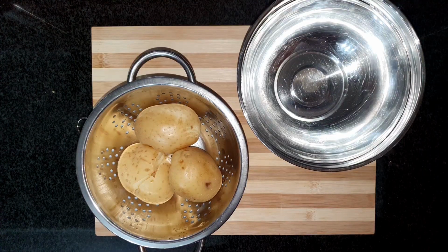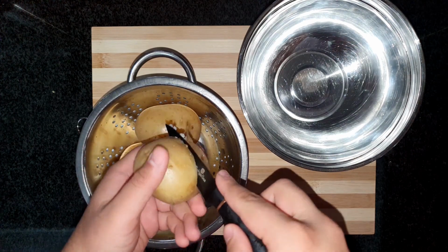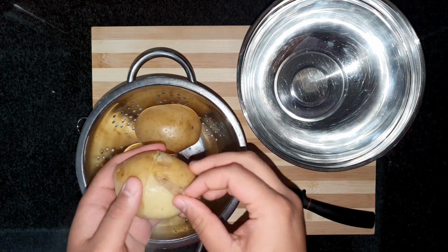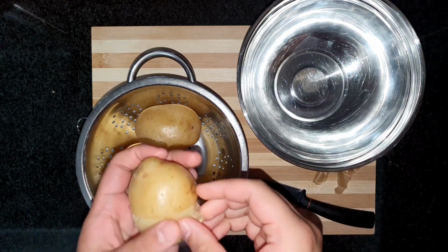Take your potatoes out of the water, add it to a colander, and rinse with cold tap water. This will cool the potatoes down and stop you from burning your own fingers. I like cutting the potatoes in the center and just squeezing the peels off. Sometimes they come out easily, and sometimes these tough guys have thick skin.